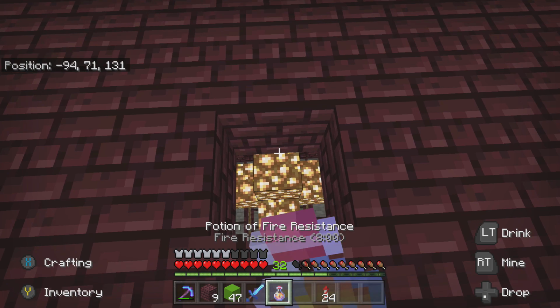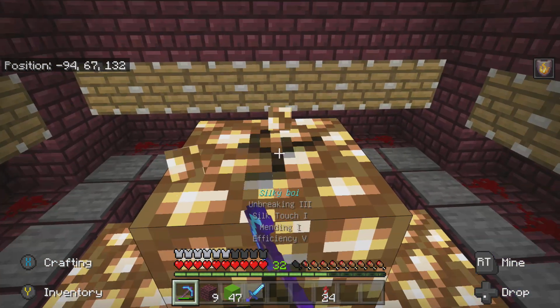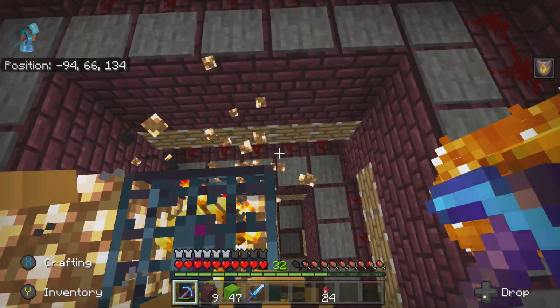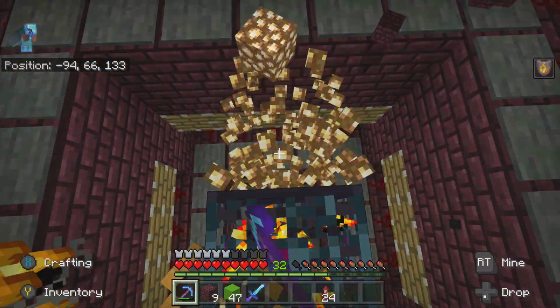I'm going to drink a potion of fire resistance, because now what we need to do is go and come down here. We need to just destroy all this glowstone so that they can spawn. Make sure you destroy only the glowstone, not the spawner, because that would be very bad. And yep, as you can see, they're already starting to spawn. That's okay. That's why we got the potion of fire resistance. So just destroy all of that.